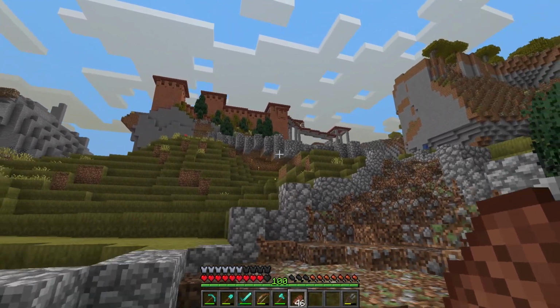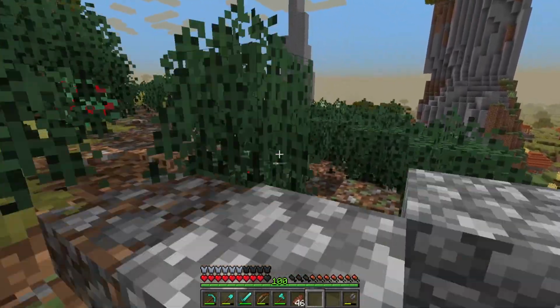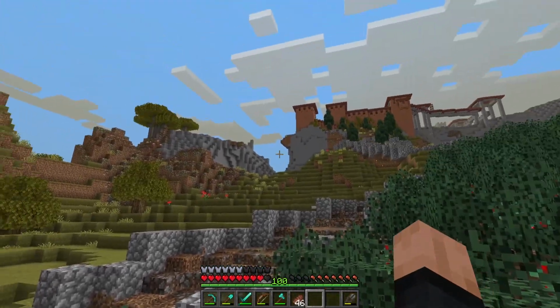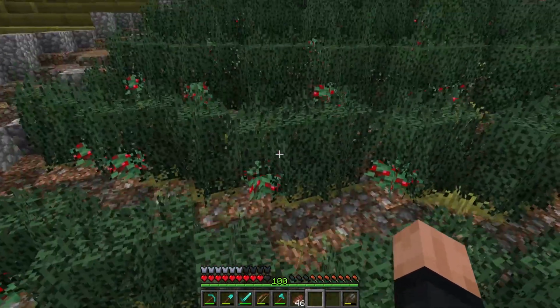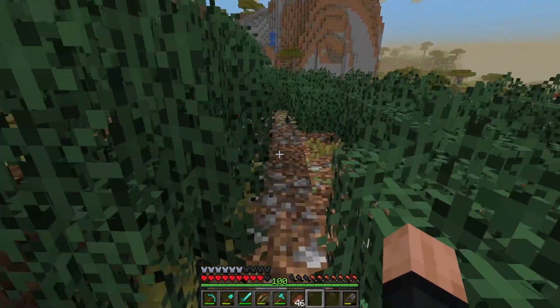All right, we're back here in the real world, and I've gone ahead and decorated out these vineyards, at least this little patch here. Like I said, I'm going to be doing all of this side as well, and then probably extending this all the way down to the river down there. But for now, this is what we got, and I think it turned out pretty good. I like it quite a bit.